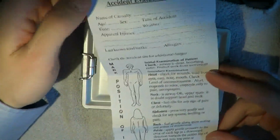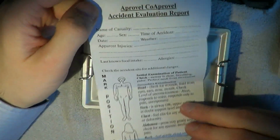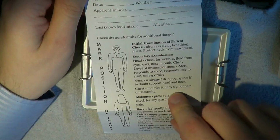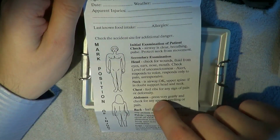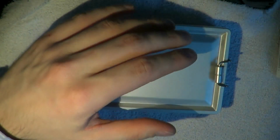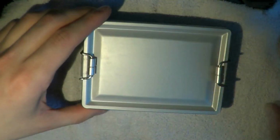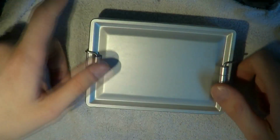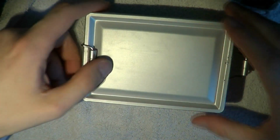And in there, and this is paper, you have an accident evaluation report, which can indicate where someone is hurt, etc., and what to do. Some basics to see what you can do if someone is hurt, how to assess what's going on, how to stabilize them. Okay, the little kit has these nice little rolling clamps.